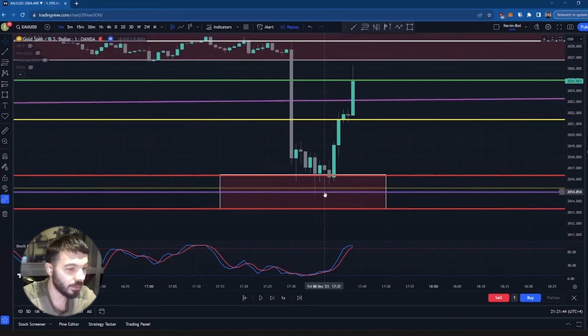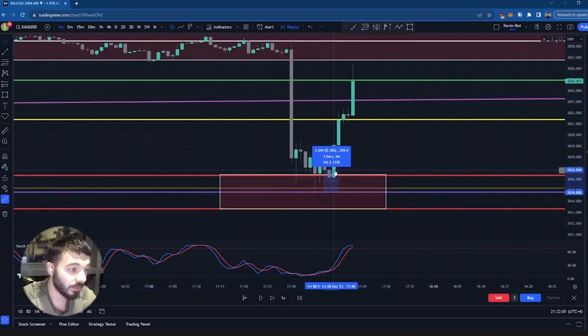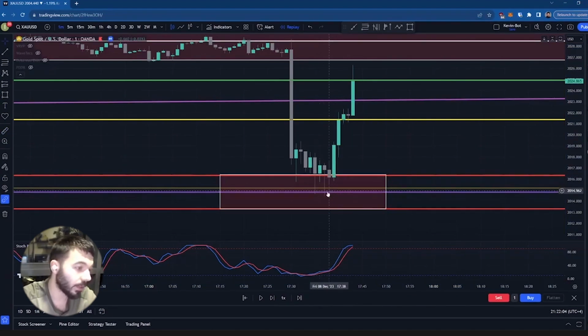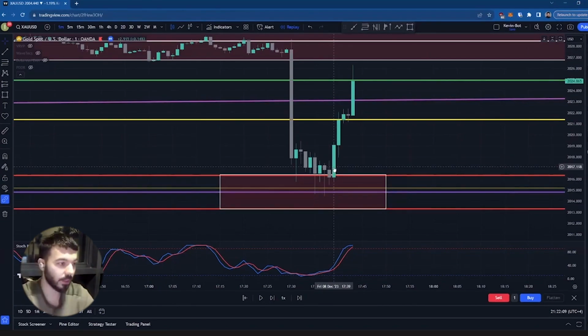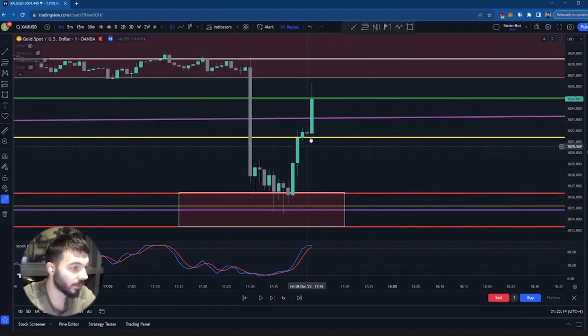So if I entered here, it would be 2014.85. I could ride that for 20 pips. Where is 20 pips? The 20 pips would just be, well, basically right there. And I could take profit. Or around between 20 and 30 pips, I would set break even because you've given enough breathing space. And then you let it ride. So I'll show you guys how to identify your take profit points in a minute. But you see, as soon as it touched that 836, immediate rejection, right?